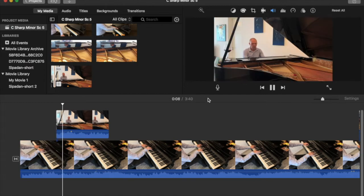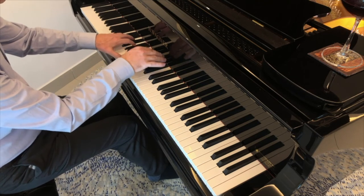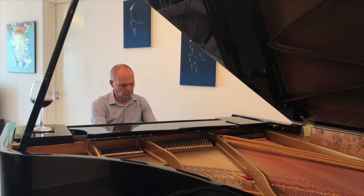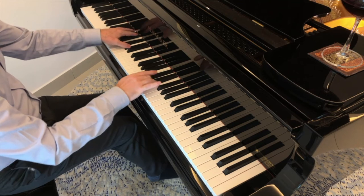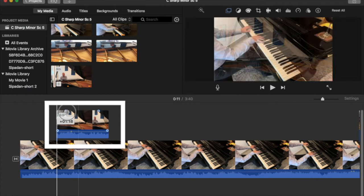Now, when we play it, the image will automatically move from the main view to the B-roll, which is above, and then back again. You can control the abruptness of this transition by adjusting it just here.